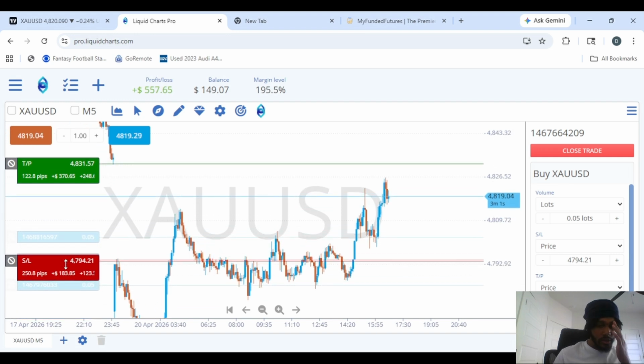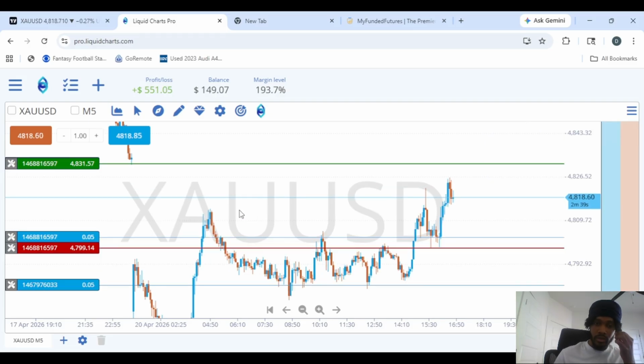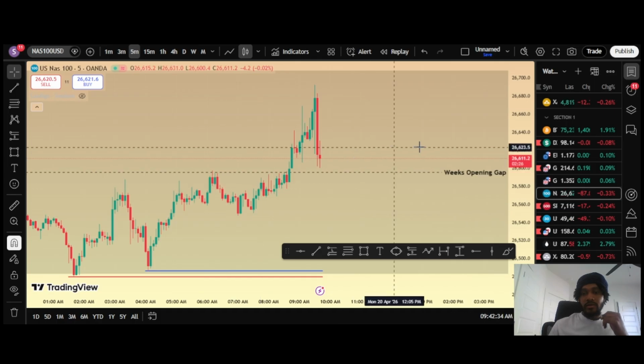But we shouldn't. If we come down back, if we come down right here, the GG's. So this is the new swing low. So if we come back down here, we have a market structure shift, and the market is gonna be bearish. All right, let's go back to Nas. Let's see what it's doing.